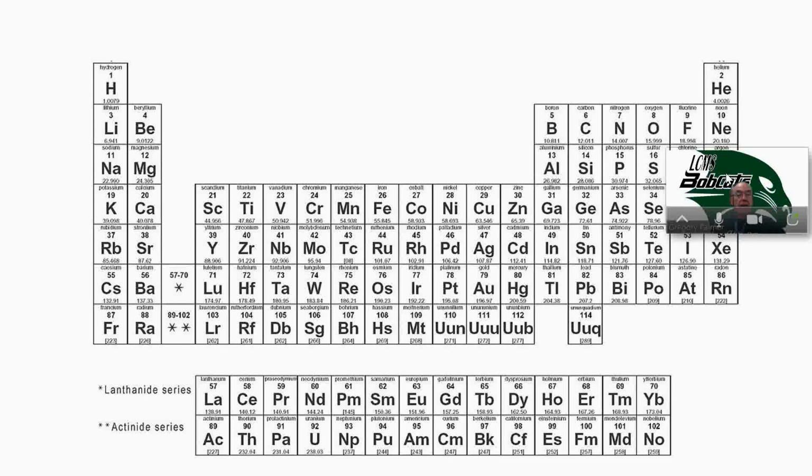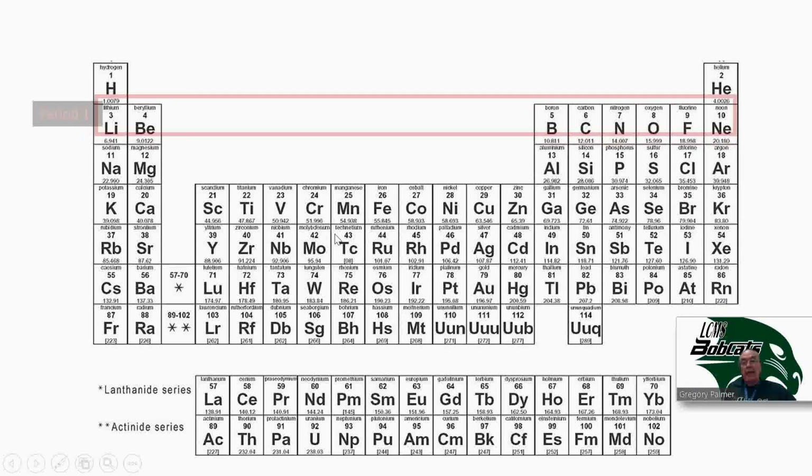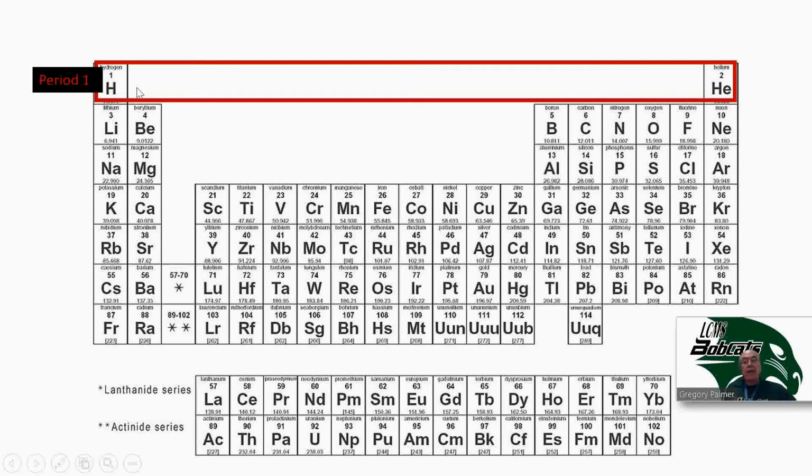So I want to look at the periodic table again and see how what we just learned relates to that. So period 1, hydrogen and helium would both have one energy level. And that's why that first energy level is filled when it has 2 electrons. Because see, helium has 2 positive protons. The atom is neutral, so 2 negative electrons would cancel it, and it has 1 energy level, so it's done. That's all the electrons that can fit on period 1.